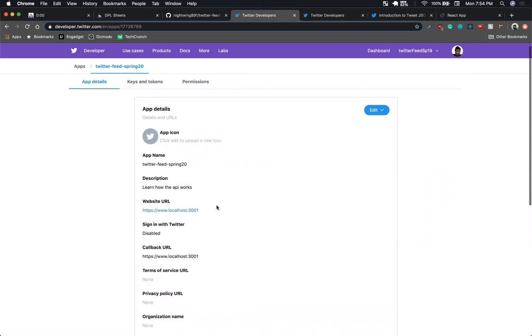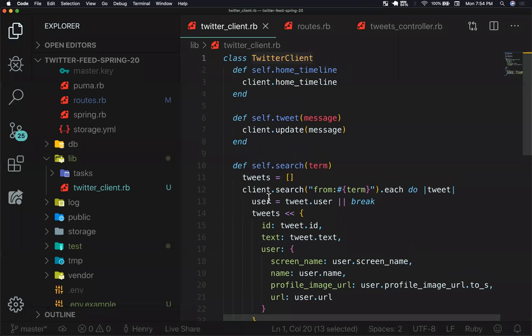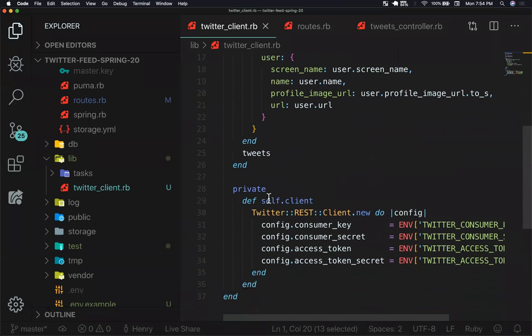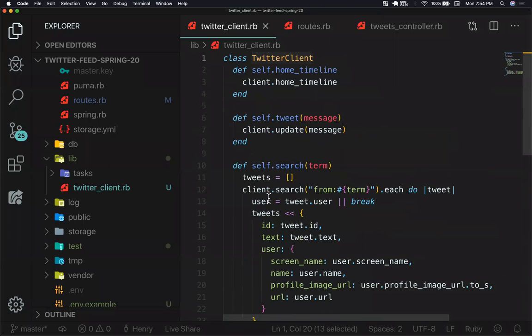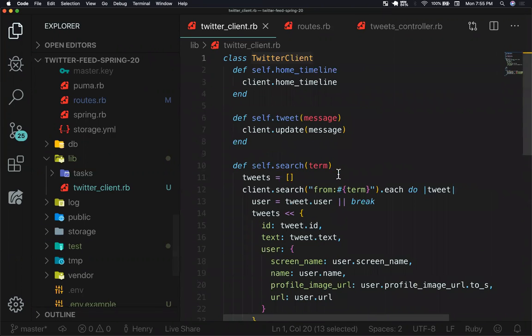And what's the reason you separate it? I know you say it's a separation of concerns and it's safer, but what's the liability to put it within your controller? It's preference. It's really up to you. You can put it wherever you want. But in this particular case, I can use any of these methods in any controller. If I just put it in that single controller, I only have access to it within that controller only. But this way, I can have access to it throughout the whole entire app.